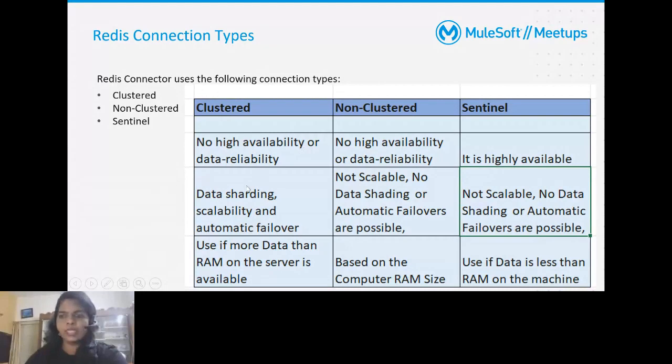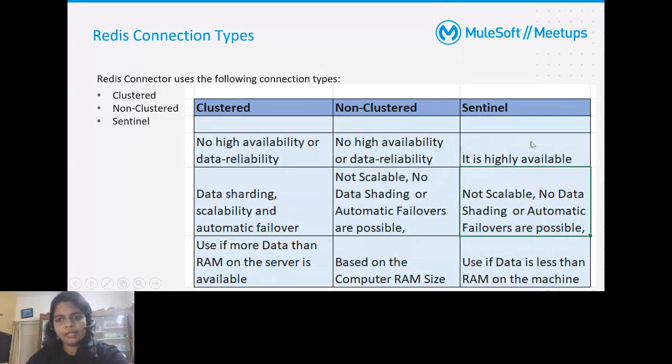Data sharding is used to increase performance. So what is data sharding? Data sharding is a technique to split all the data across multiple Redis instances. It will split big data into small chunks and send them. Scalability and automatic failovers will be handled in the clustered, but not in the non-clustered or Sentinel.